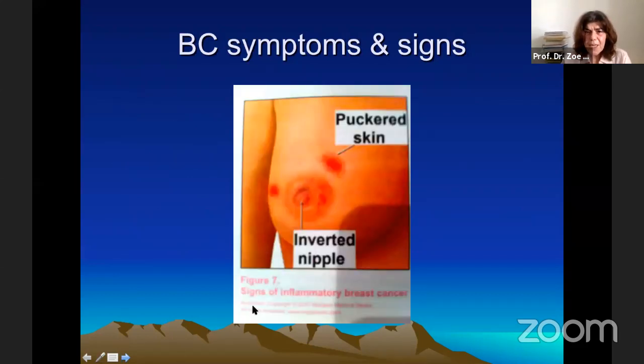This is another picture that gives you a little bit of the symptoms: an inverted nipple, or a redness in the skin, a puckering, or a nipple discharge, or the breast feels a little bit harder than it used to, or a change in the shape, or sometimes the breast being lifted up and they think, oh, it's something, but they don't understand what is going on. So all these changes in the shape of the breast should not be ignored. They should come forward and be discussed with a specialist.